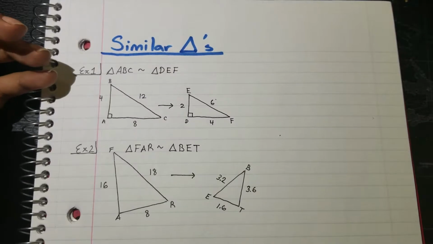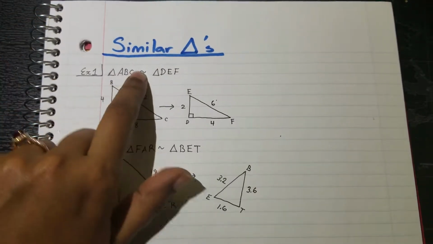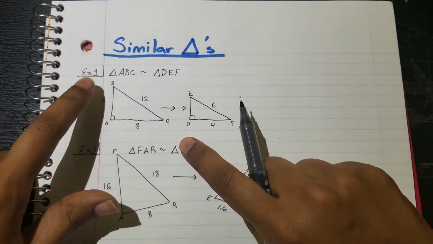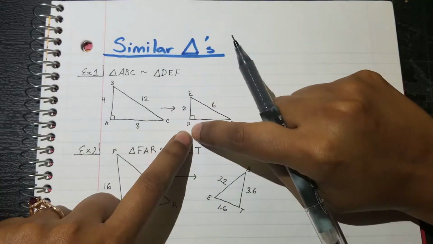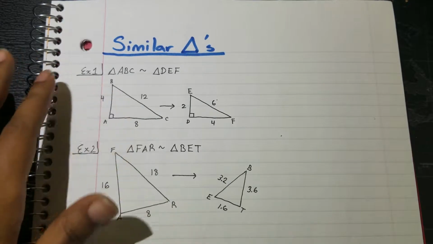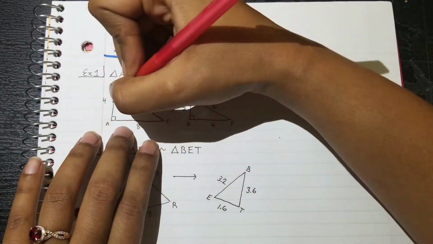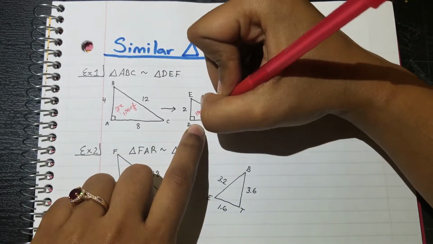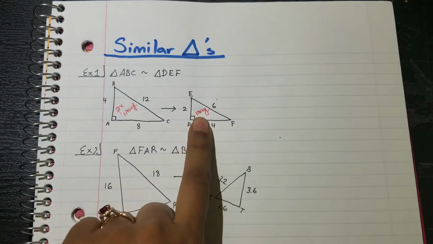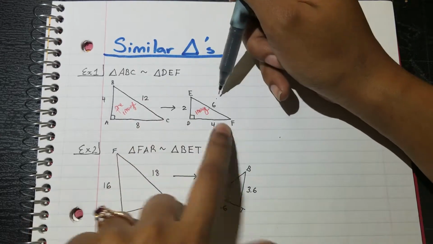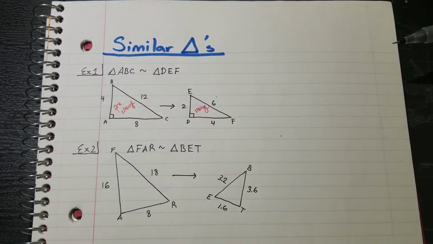So in example 1, you're given that triangle ABC is similar, this is your symbol for similar, to triangle DEF, right? So if you look at side AB corresponding to side DE, we see that it goes from 4 to 2. And remember, if we're traveling from one image to another, we call this our pre-image, and we call this our image. This is what we originally have, this is our result. Now, you can see that it goes from 4 to 2, 8 to 4, and 12 to 6, and that scale factor would have to be a multiplication of a half or a division by 2.